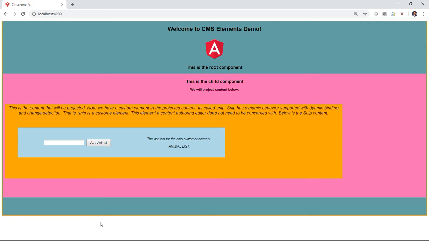It's really just to show you the CMS elements, and like I said, go to AngularOrange.io. You can see another demo on the home page. Presently it's on the home page.